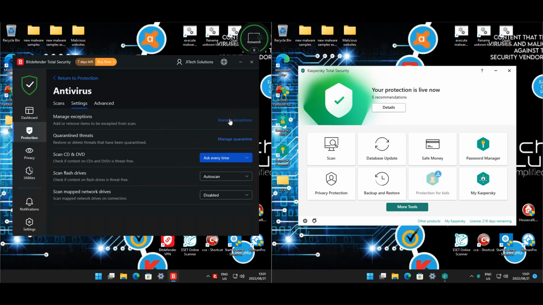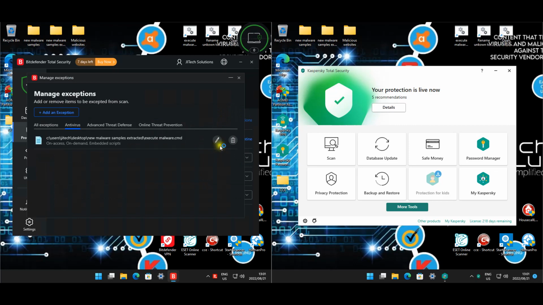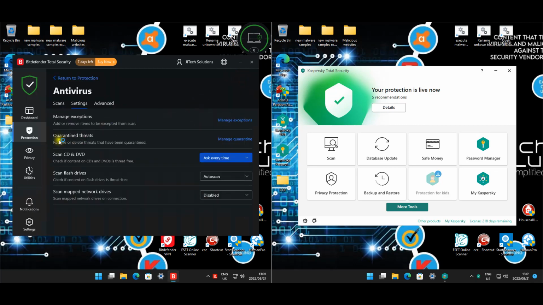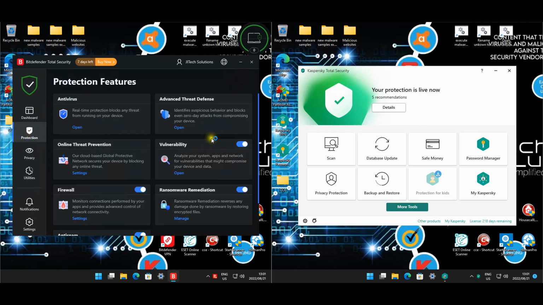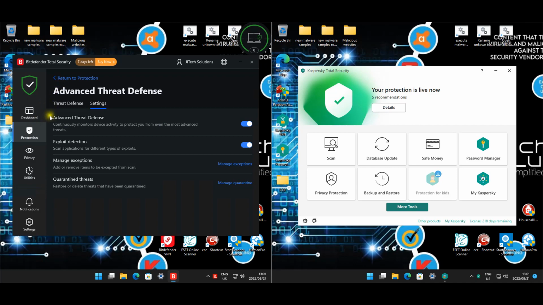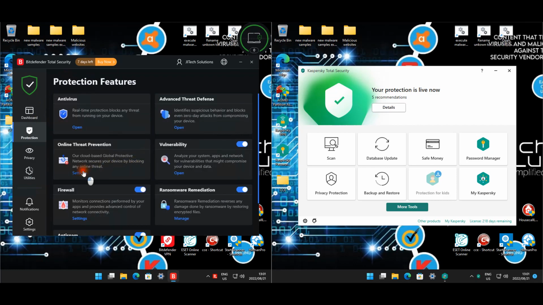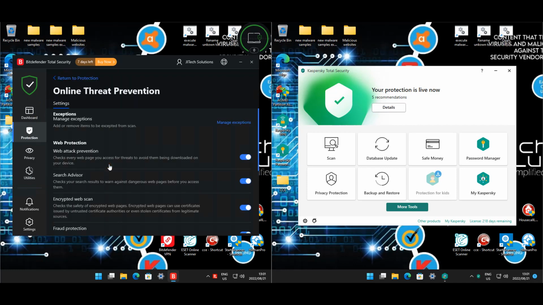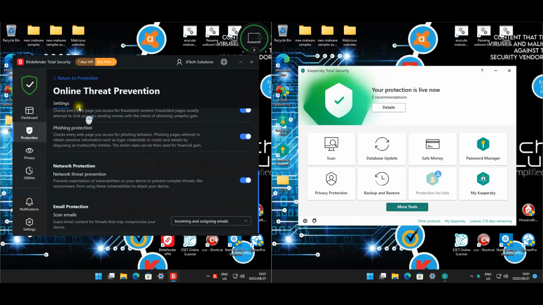Okay, many exceptions. Okay, there's our script. Advanced threat defense is enabled. Online prevention already much enabled.